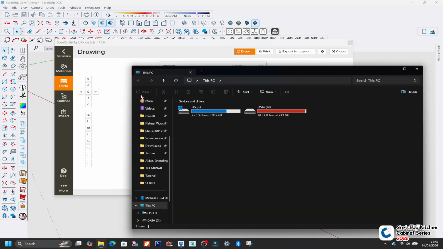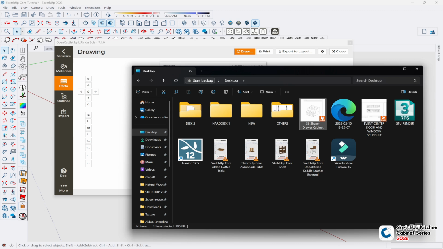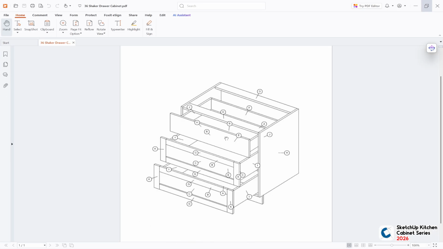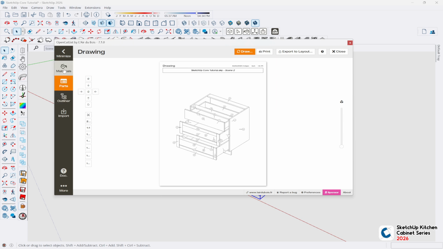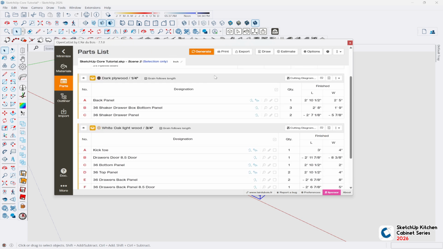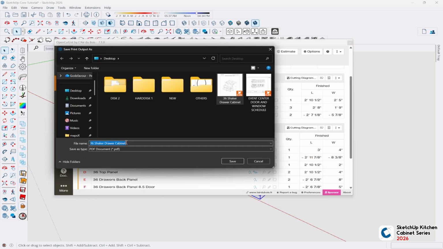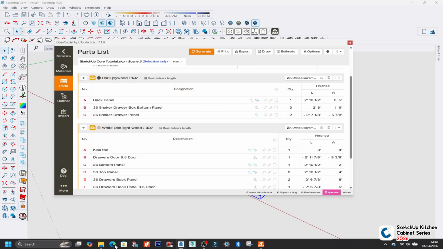We can go quickly to our system and check from our desktop where it was saved to. Okay, so this is showing each part labeled, assigned to a specific dimension and size and material. So we can also print by the parts. We can close this and print the cutout list for this. Let's print as a PDF file. So we say this should be our cut list. Let's save.